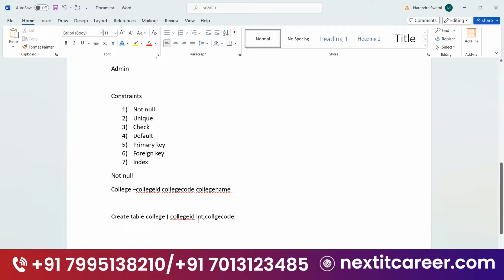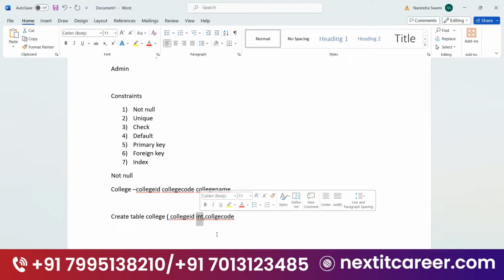Integer should not have any braces. We are not going to give any size for an integer because the database itself takes a size for the integer dynamically. Whatever data you enter, the database will allocate the size for that data. That is dynamic, so you are not making it static. So for integer, we are not going to give the size.